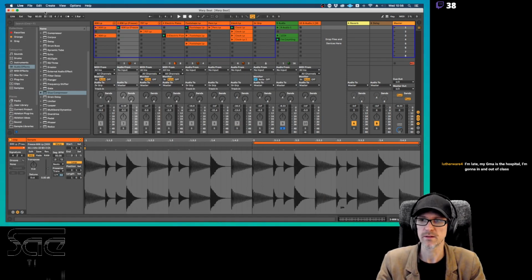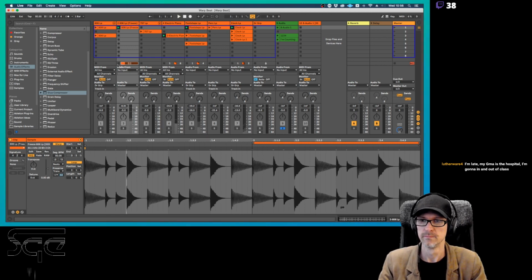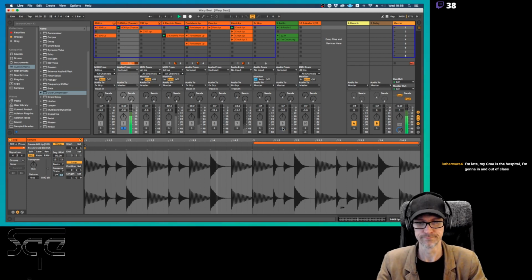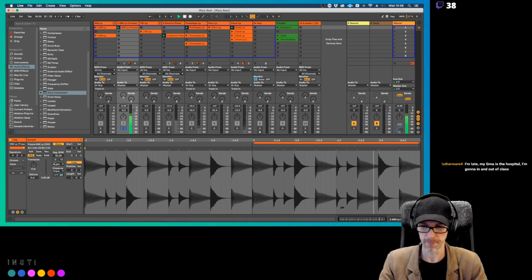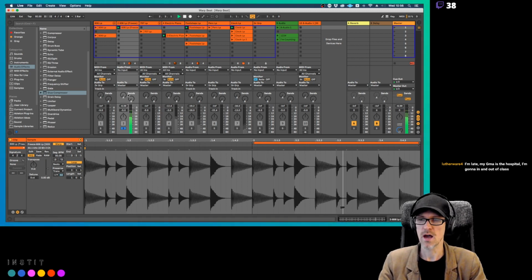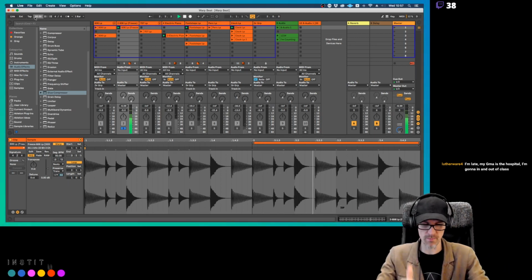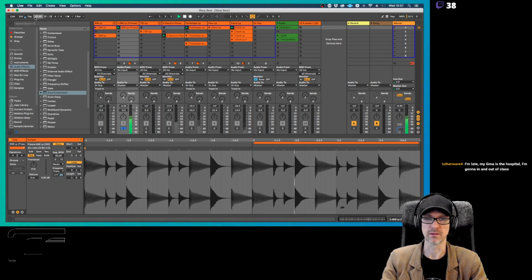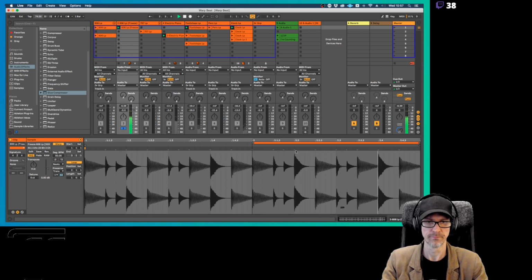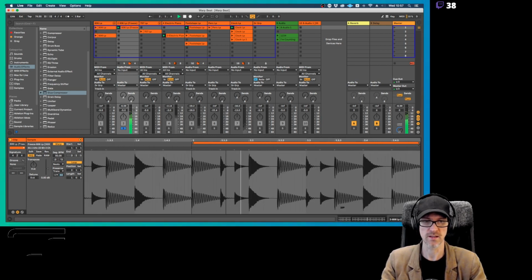So if I go in here, let's put it back to its normal tempo, 92. Here's this. Solo it. Now if I slow it down, it's going to take those boxes that it has for each drum hit, and it's just going to space them out. You can see these transients actually line up pretty well.